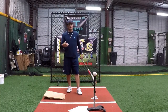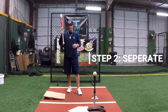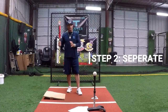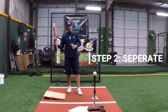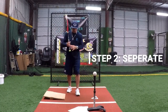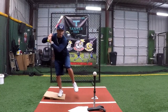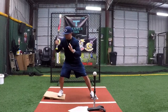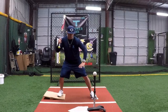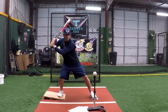All right, so step 2 in the swing. What I want to tell you about is this separation, and that's going to be the hands and the foot. Now there's 2 parts of separation, and the next part of separation is going to take place when we do the release. But right now we're going to talk about the separation with the hands and the foot. So we're going to go to step 1 again, which is the gather. Step 2 will be the separation, which means the hands and the foot. The hands go back the same time the foot goes forward. Gather, separate.